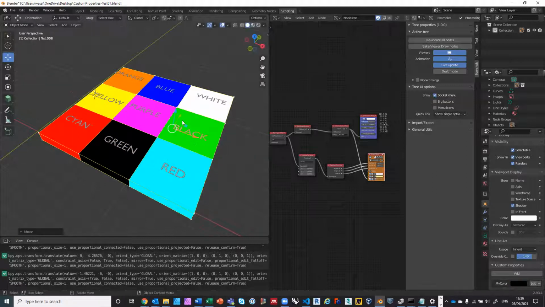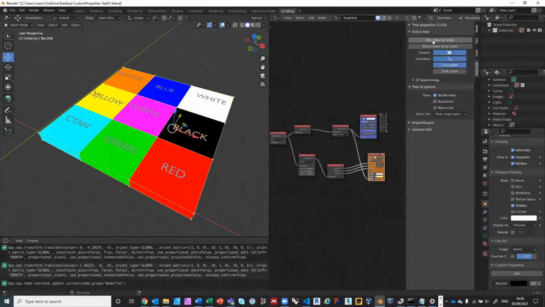And just simply by changing the location of these objects, their custom properties will be transferred to new dictionaries, and the whole thing will update. So let's see that this works. So click on update, and there we go. Red, black, green, cyan all have updated, and the rest obviously have not. That's it. I hope you enjoyed this video. Thank you for watching.